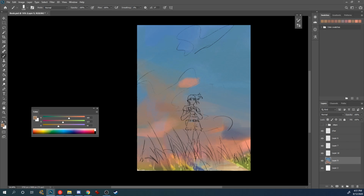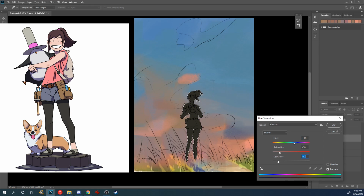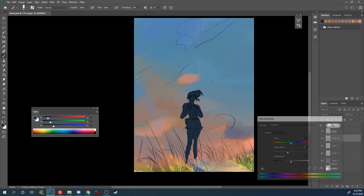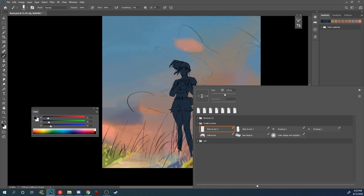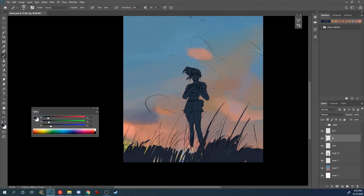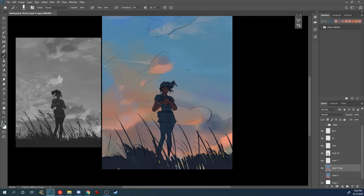And the idea for the painting itself, I was thinking of my personal character Miranda. She's sort of holding the book in her hand, and the sun is sort of rising, like the start of a new day. And because of that, I wanted to play around with something I never really do a lot in my work, where I really limit the colors on the character. I go pretty muted on her, as you're going to notice later, and we're just going to have essentially two value groups. And by that I mean we're going to have two big differentiations between the values.